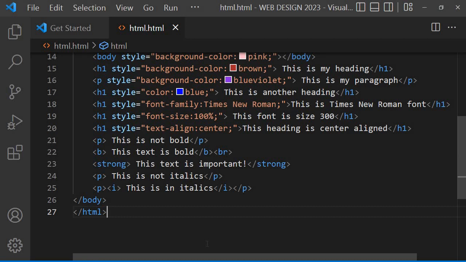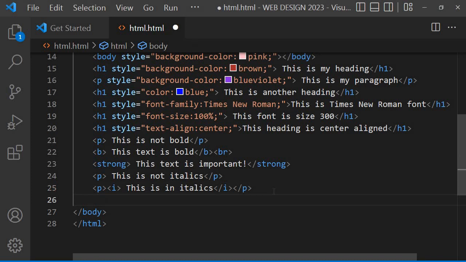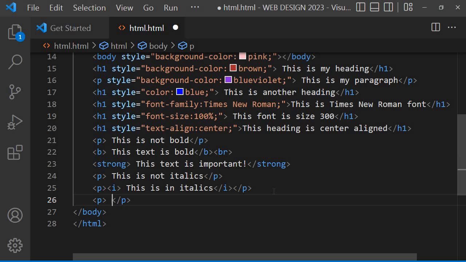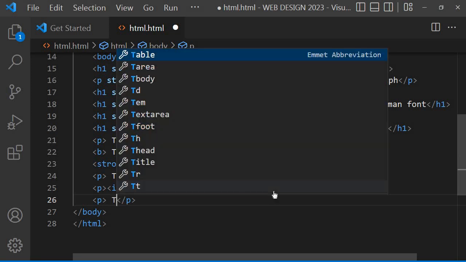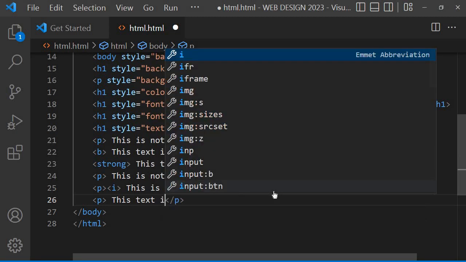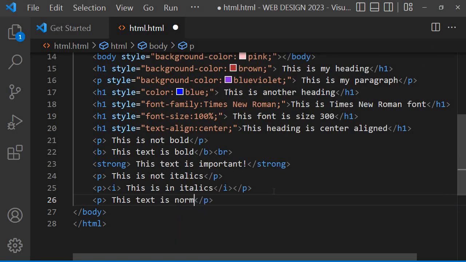So let's use the EM. EM is used to emphasize. So let's just check our EM.